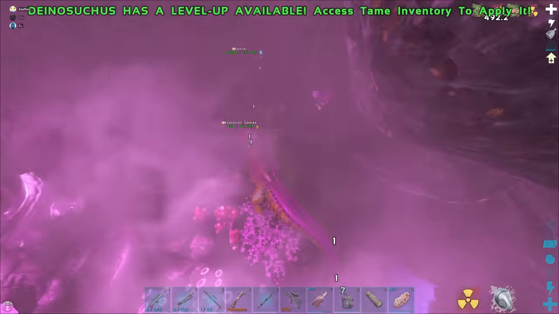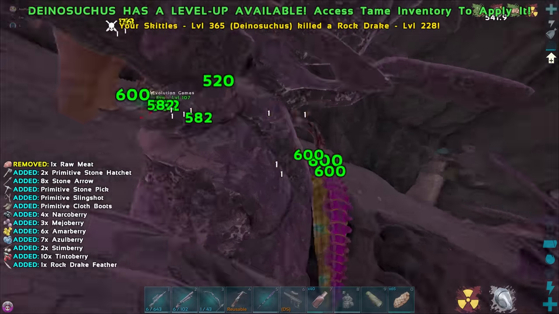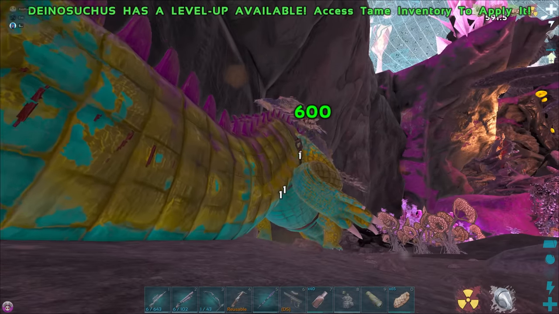Oh, it took 7 damage instead of 1. Oh, wow. Oh, this is a 228. Oh, it was. Well, we just killed it. Oh, no. There's one on the wall. I see a feather light. Oh, get it. Right there.